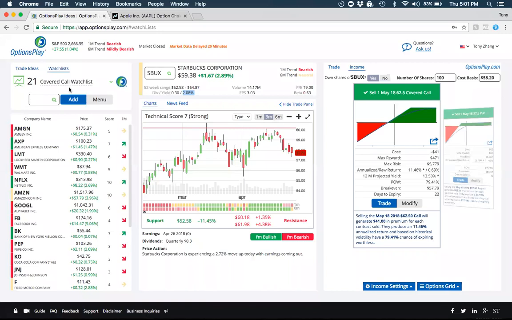Let's take a look at some. Robert's asking, what if I don't own any of the stocks that you have mentioned? Great question. You type in the stocks that you do own. So if you have a stock that you own, let me know. I'll type it in, and you can see what it shows up as. That's the point of this platform, is that you put in your own stocks. I'm just showing you how to use this platform. You can type in any stocks that you own, and this will work for you for those stocks.